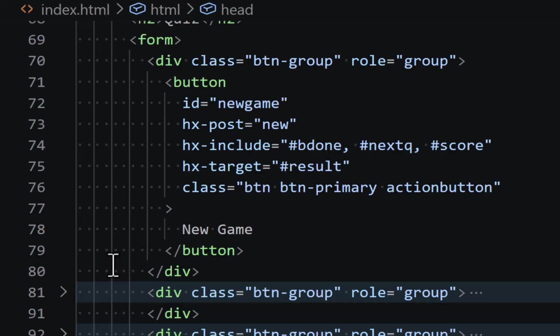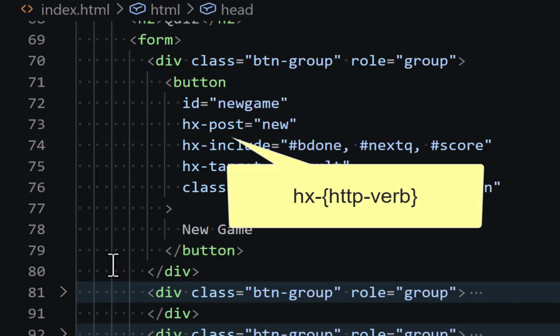So there are 3 really easy to understand HX attributes. The first attribute in any list should be HX hyphen and then the appropriate verb in lowercase. And it supports all the HTML verbs. So put, post, get, patch, delete, options, etc. If there's an HTML verb, HX supports it.